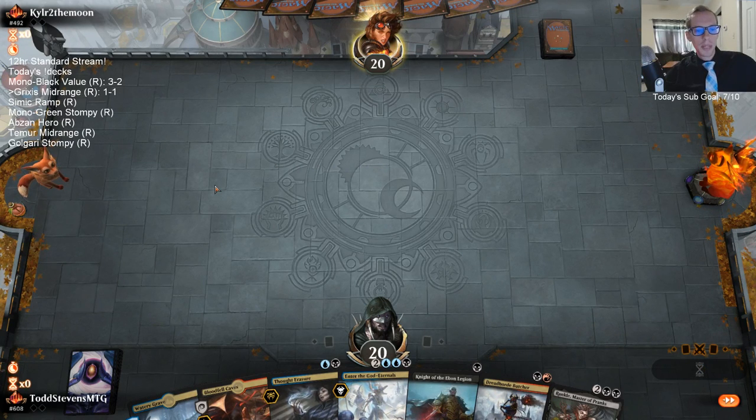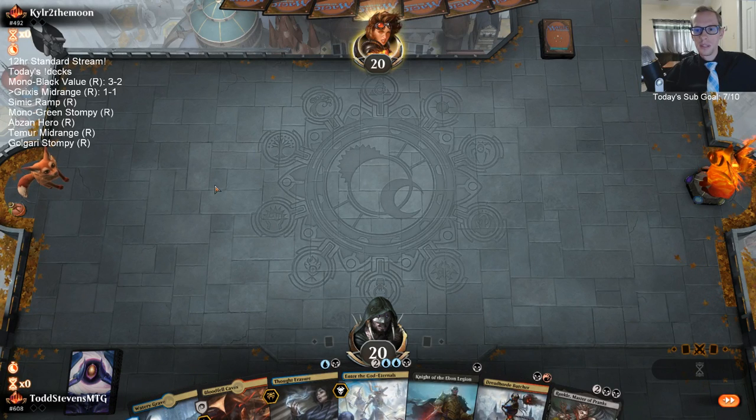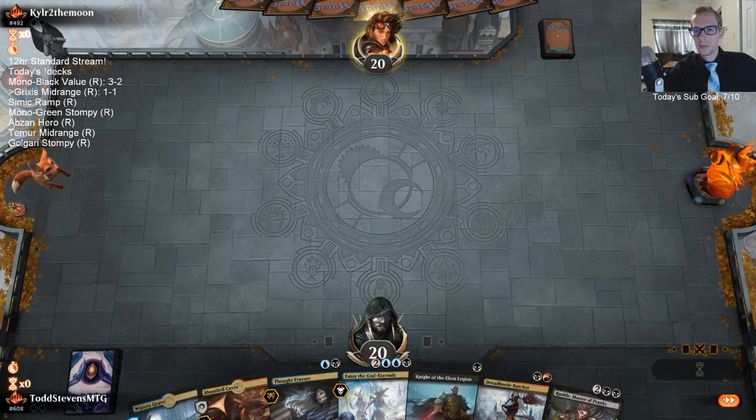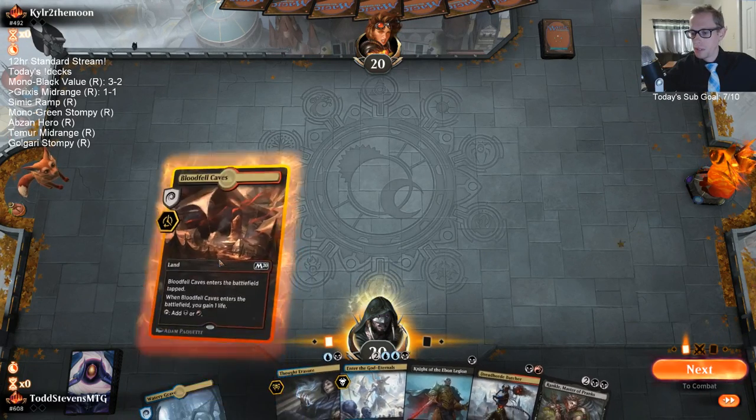You'll be making a blue-black mill list at some point over the next week. Probably not. It's not really on the short list of things to make. I don't know exactly where to go with it, honestly. Yeah, I don't know. That one would take more time to try to figure out.